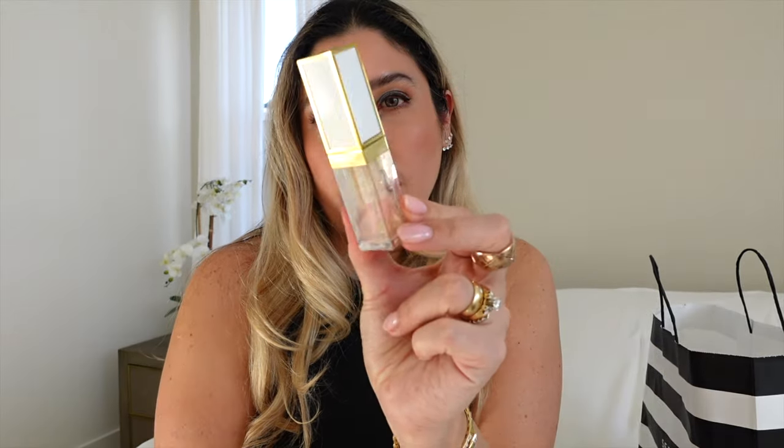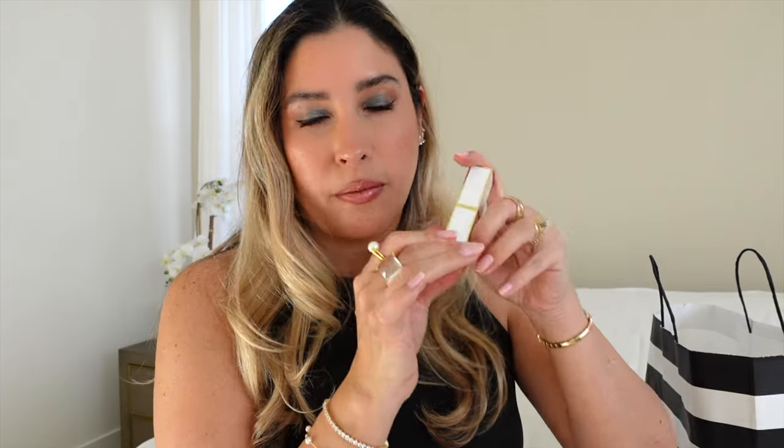I purchased these pieces before the sale started so I didn't get a discount — that's why I said I took one for the team. Then this is the lip blush, which changes with your pH — kind of like their original version but in a liquid format. You have to wait for my full review to see these in action. And this is the lip shine — I chose the lightest shade but they sent me the wrong one. The shade is beautiful and the performance is beautiful, but there you have it.